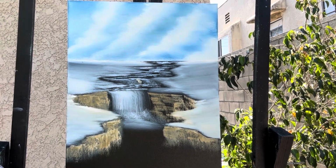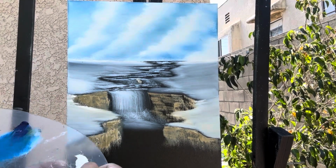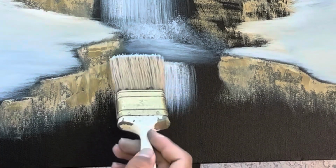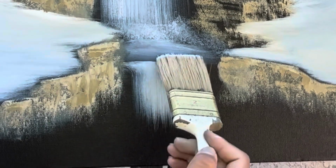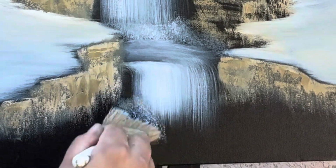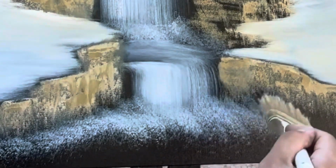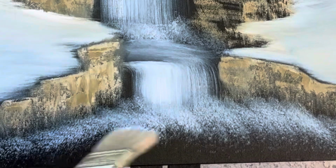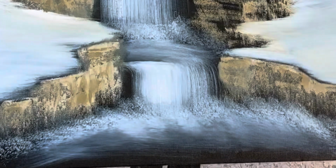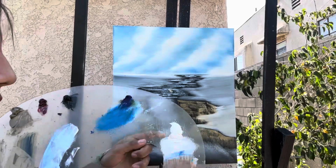And let's come up here, some white into my 2-inch. Really tap it. And then let's come up here and let's just add in some ice water. Some cold water that's out there. Okay. Now, if I wanted to, I could go into a little bit of blue.